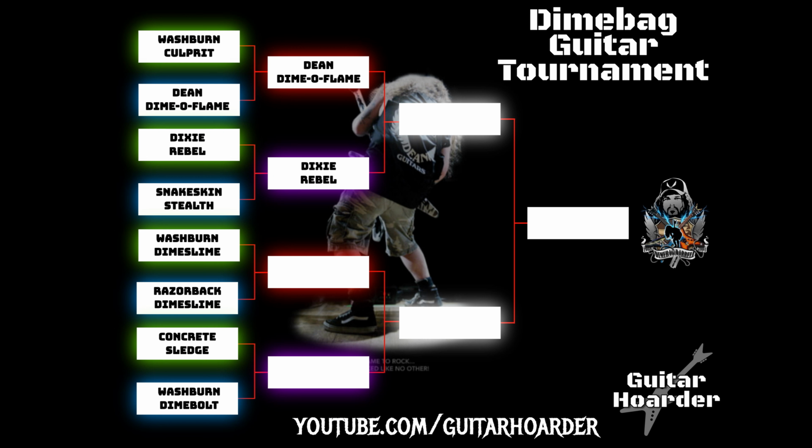Alright, and up next we got the Dean Razorback Dimeslime. This one's loaded with EMG 81 and 85 pickups. Let's check it out in some riffage.